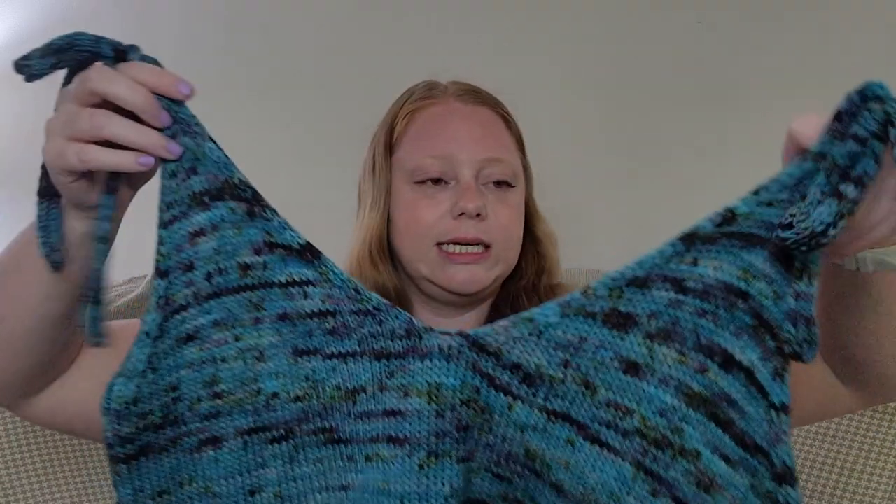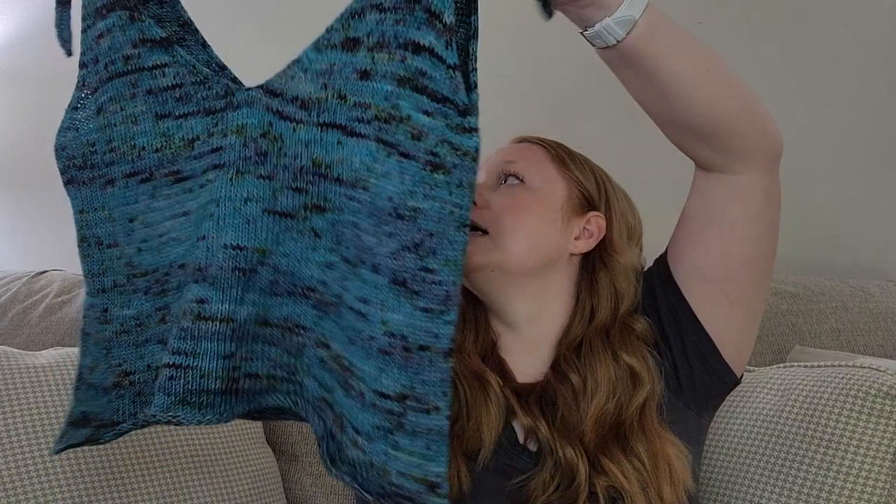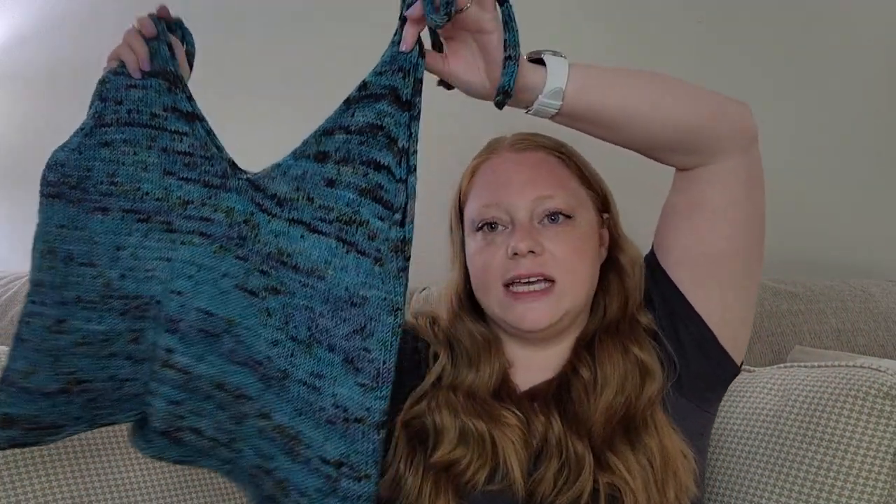I'm pretty sure I started this back in February. This is just a super cute tank knit in the round. I think I finished it maybe a month ago. I have been loving wearing it around the house — I've taken it on a couple of outings. It is just so soft and comfy. I don't think I brought the tag, but I brought the leftovers. There's a story behind the project to begin with. If you're new, I had some 2023 knitting goals, so I'll link that video up here.